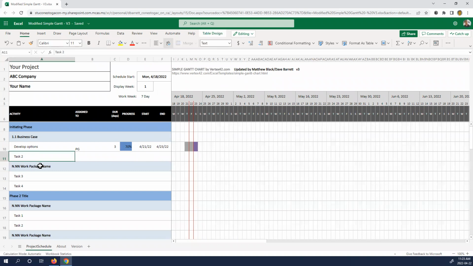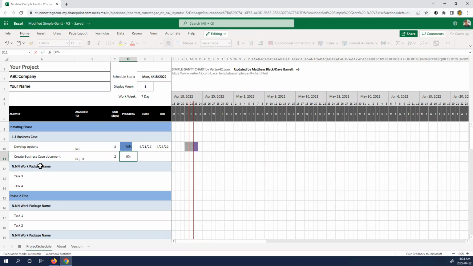Okay, so let's say we have another task, the second one, which is to create the business case document. Let's say we have PG, and another person being added as well. Let's say that is a 2-day task.